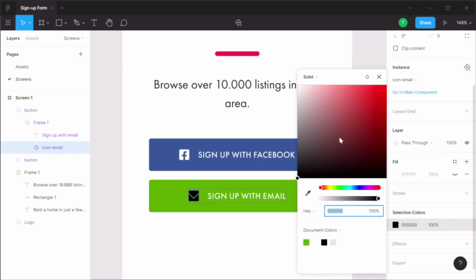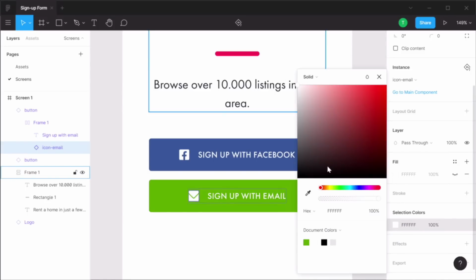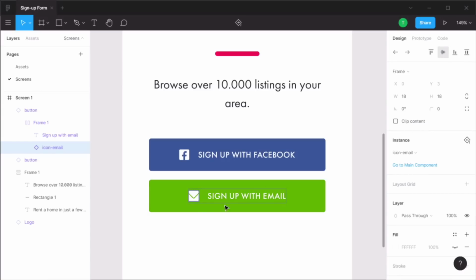And of course, I'm going to change that color to white. And here, actually, we can see that the icon doesn't look as it should. It looks disproportionate. That's because it fits within 18 pixels, just like the old icon that I had.